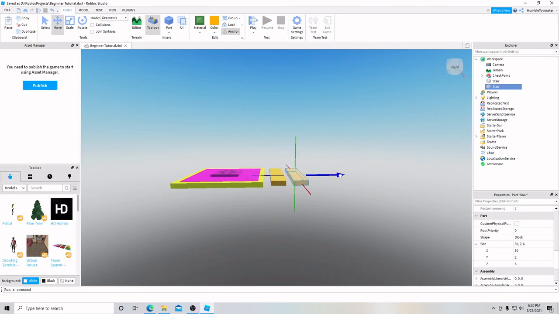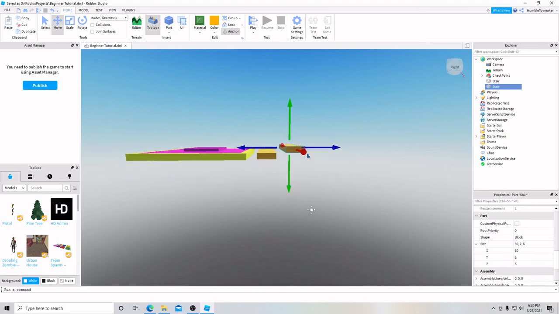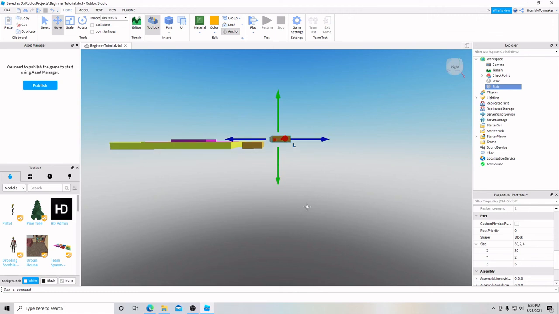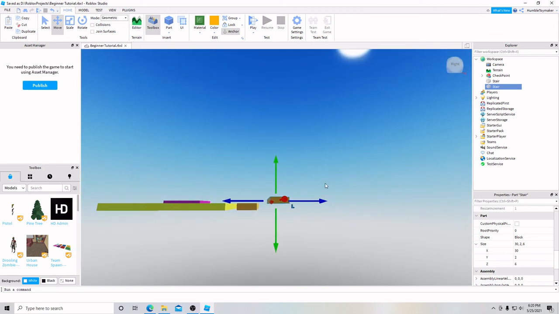We're going to move this out a little bit, and we're going to move it a little bit up. Let's see what we're looking at here. So maybe a little bit further out, maybe a little bit more up. We'll have to test it out when we get to our play portion.